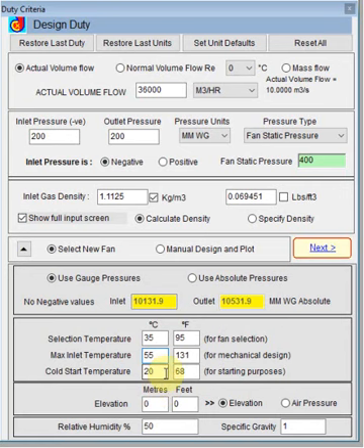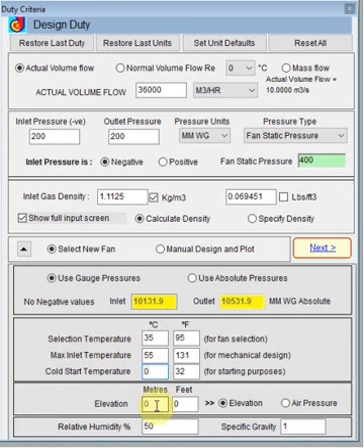The cold start temperature, when the fan is first started, it's going to be usually drawing cold air, the ambient air, and if it's in winter that could be a very low temperature. It may be 0 degrees C, for example. Now, because that will affect the density at the startup, it will affect the amount of power that the fan draws, so it is important that we put the correct cold start temperature here.